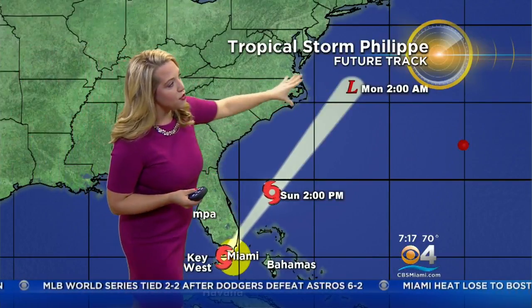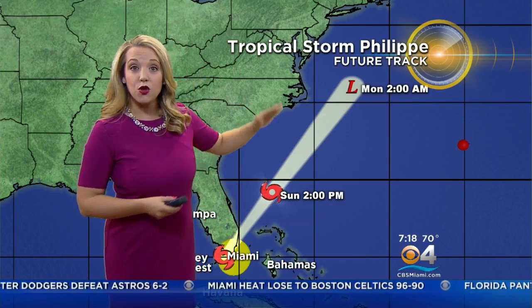But it's a very rough center, hard to even detect — roughly about 75 miles southwest of Miami. Here's the path it's going to take, moving straight off to the northeast. And you can see off the coast of the Carolinas it's becoming a post-tropical cyclone as it's absorbed with a cold front.